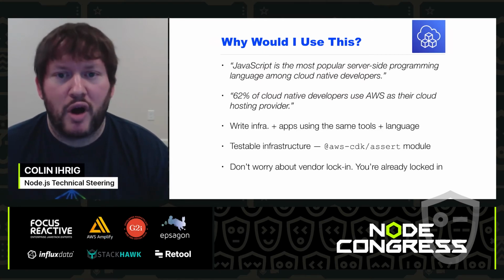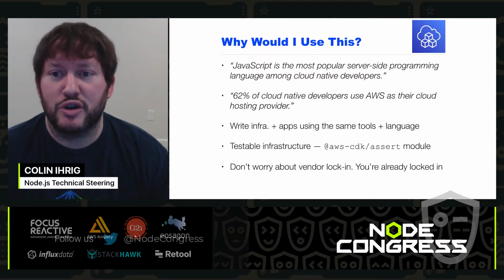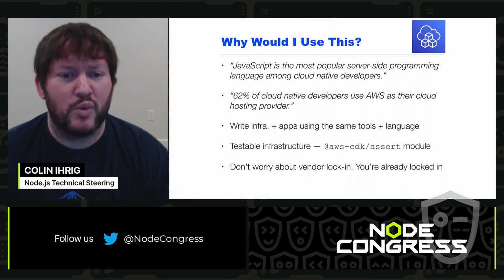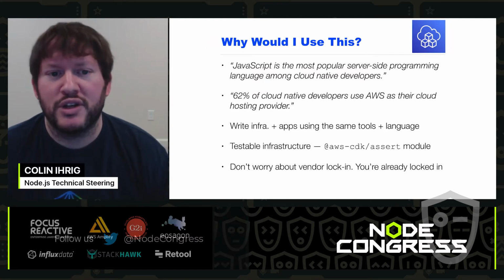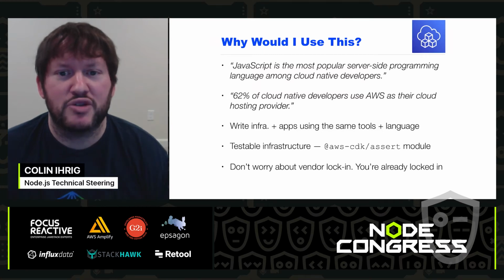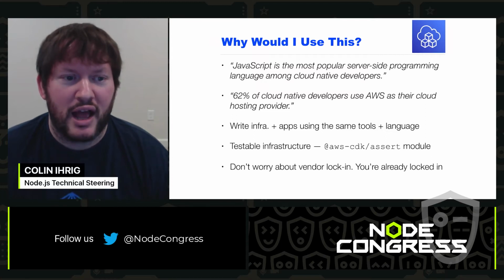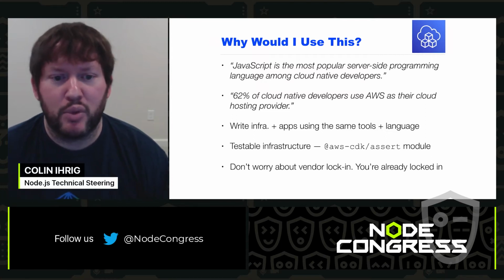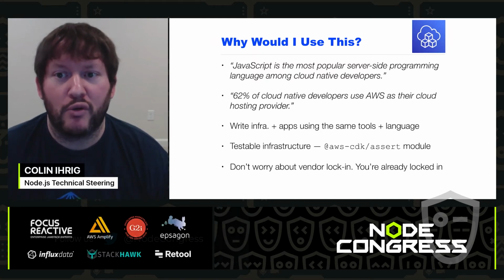The CDK also offers you testable infrastructure. There is an AWS CDK/assert module. It integrates really well with Jest and snapshot testing. And the last thing I want to mention is you really shouldn't worry about vendor lock-in because you're probably already locked in, unless you have the most extremely trivial app. Being able to go from AWS to something like Azure is probably going to require some effort in porting. So the CDK is not going to lock you in any more than you're already locked in.